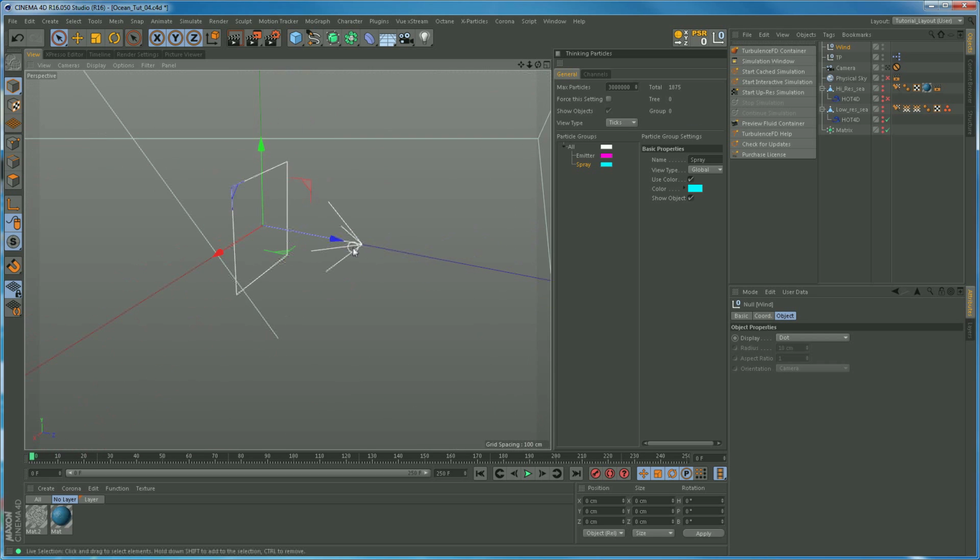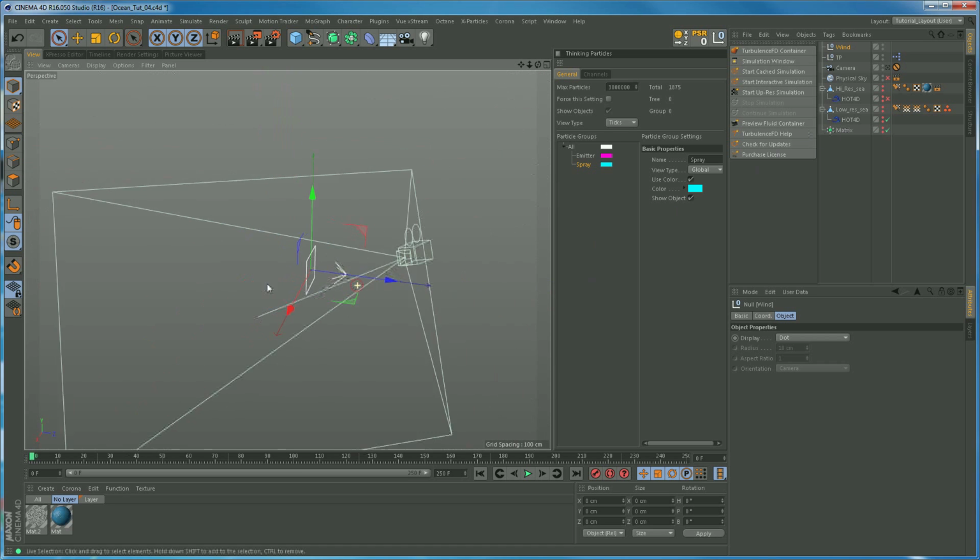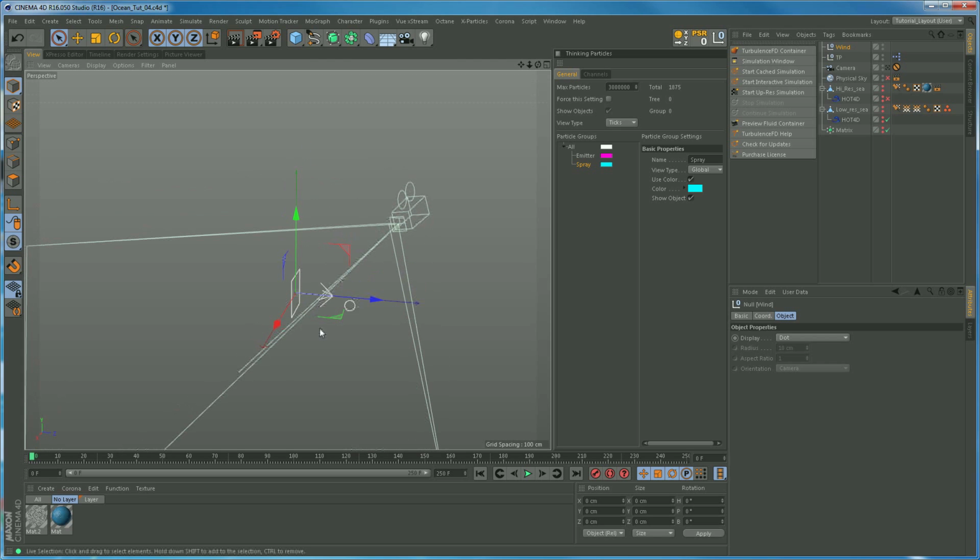And it's got an arrow, and that's telling you which direction the wind is blowing. So let's just press play. So at the moment the wind is blowing quite strongly the same direction as the water flow. So the particles are just going to get blown off really quickly. Let's have a look. So the wind is really pushing them and blowing them in this direction, which isn't what we want.